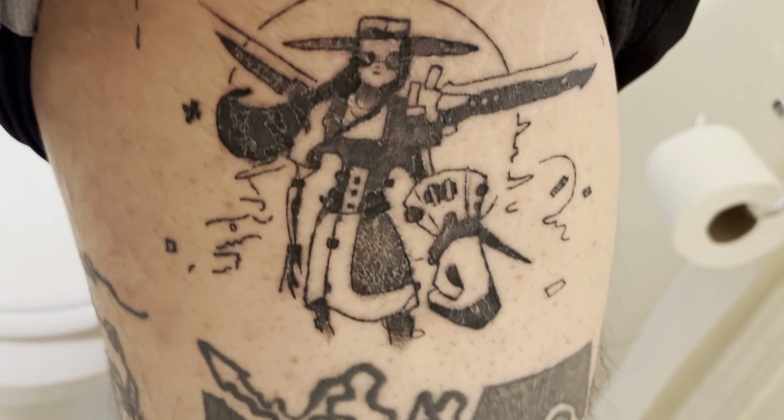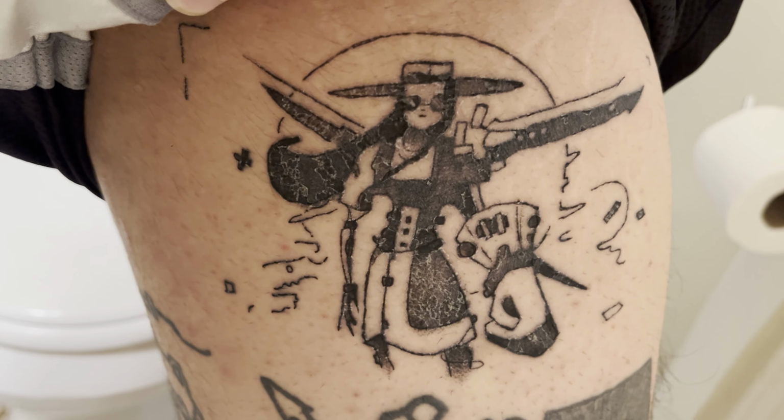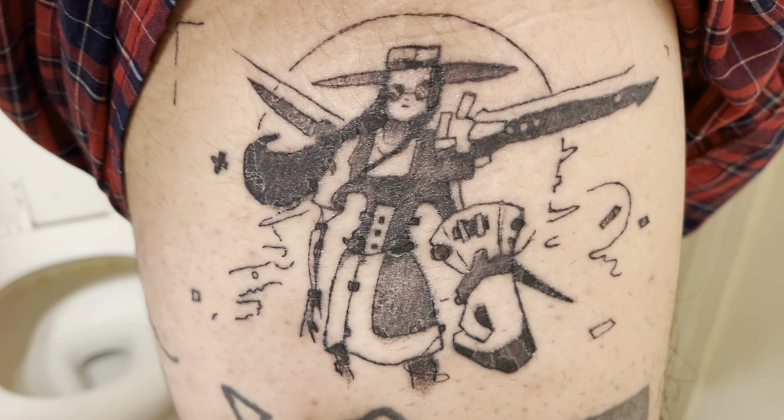At this point, it's looking pretty gross, but it's healing perfectly fine. Kinda like a snake shedding its skin. You're just getting rid of that first layer. And I'll be completely honest, I thought some of these lines were gonna fall out. I was worried that I'd lose a lot of detail, but it all stayed in pretty well.